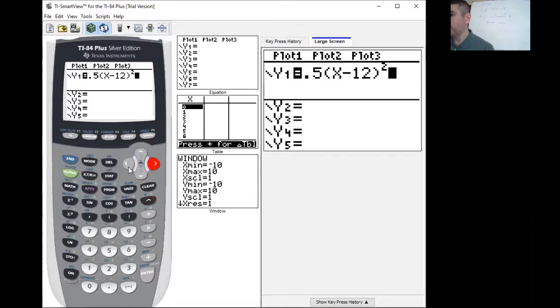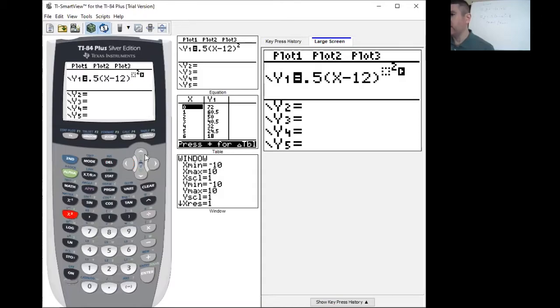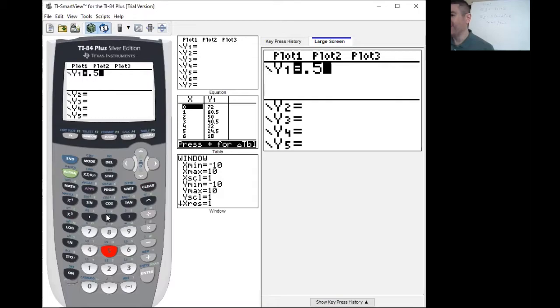So I don't want to clear the whole thing out, and I can't just delete the whole thing. I guess if I go back to it, I can delete it. And then you can hit squared instead. You see, I told you I was going to screw that up. I'm going to do the whole thing over again. 0.5. There's a way to delete just the one thing you just did, and I'm not able to do it.